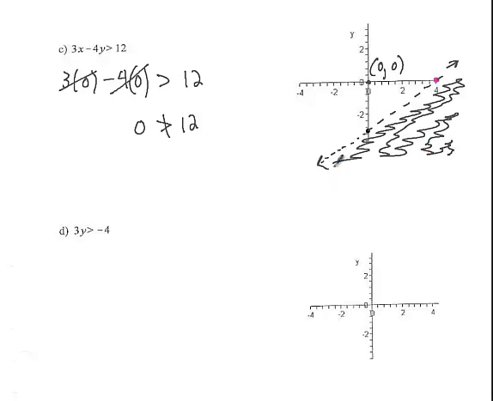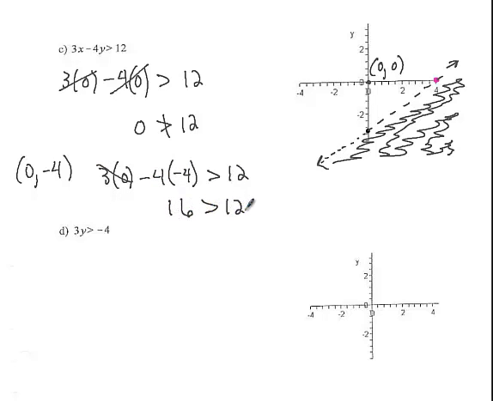Okay. If you wanted to, you could test a point. Let's say this is 0, negative 3, so we want to go below that and test 0, negative 4, and we get 3 times 0 minus 4 times a negative 4 greater than 12. This 3 gets knocked out by the 0, and minus minus would give us a positive 16, which is greater than 12. So once again, just sort of a confirmation that we shade this bottom region.